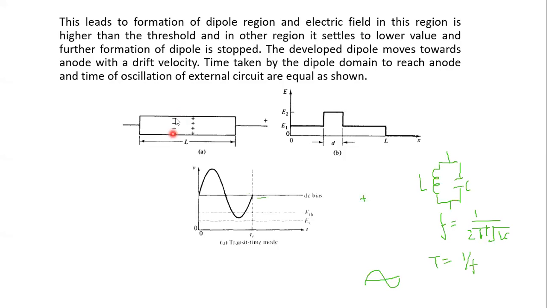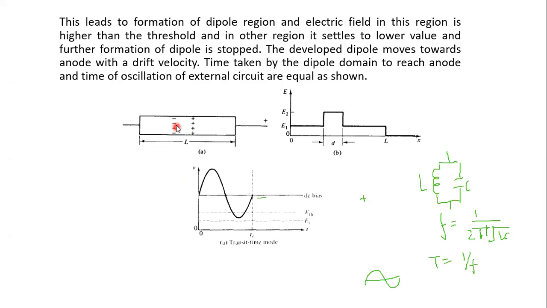Here you can see that negative means more number of electrons, and here positive means the number of electrons is lesser in the right hand region. So a dipole kind of situation has come. So the electric field between these poles will be very large, okay, and because you are applying a fixed voltage, of course the electric field cannot be very high, it has to obey the conservation law.